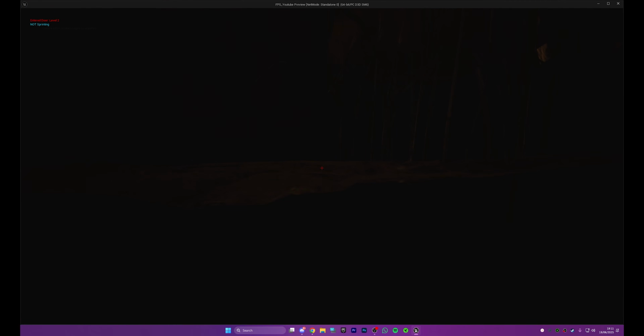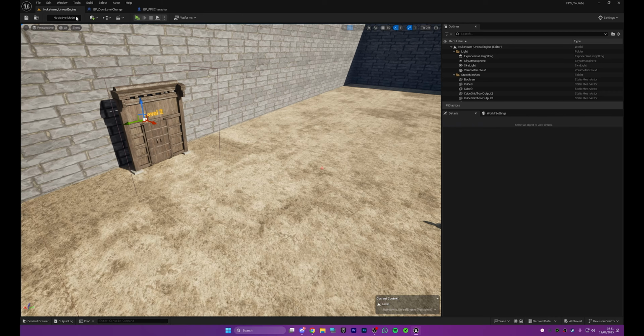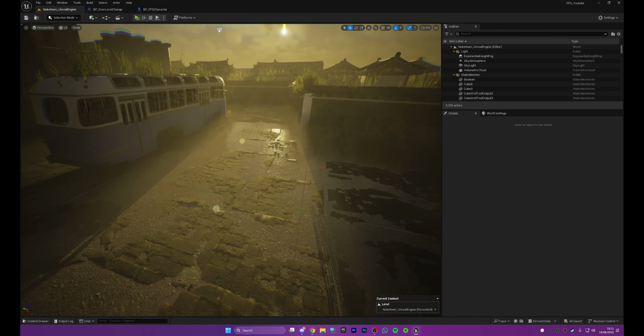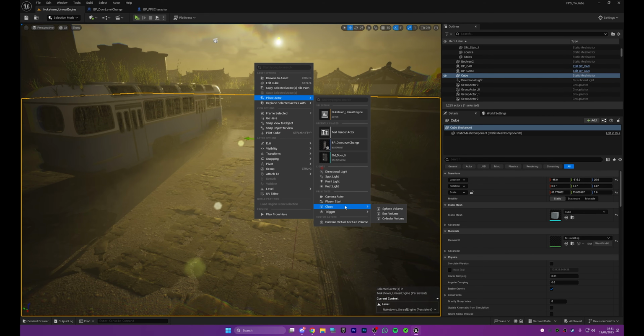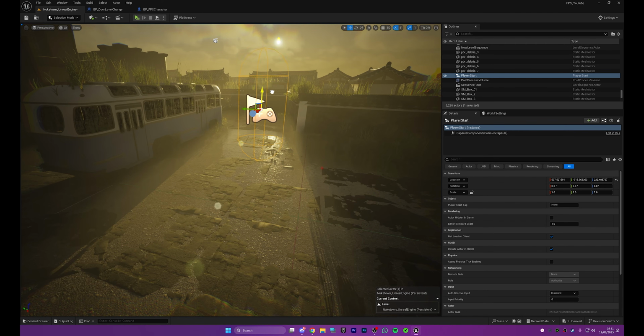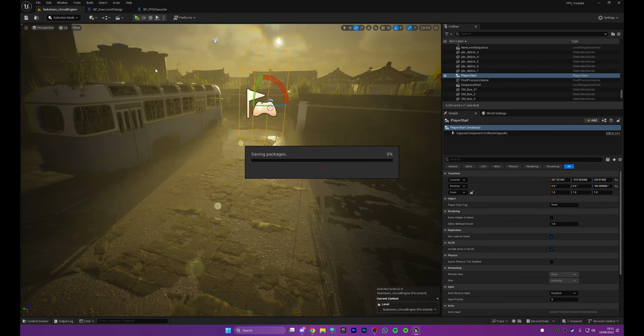So here we are, enter door, level 2, and then we're changing to the Nuketown map. But for some reason, it throws us inside the level and we can't actually do anything. Now, what is the reason for this? Well, let's open up our second level. And it turns out we actually don't have anywhere to spawn. So let's right click anywhere, place actor, and put down a player start. Make sure it doesn't say bad size because that means it's clipping through an object. And now, once we actually go back to the original level, yeah, so we're spawning on that player start.